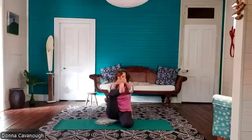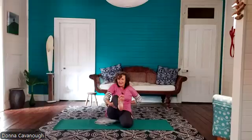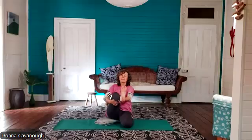And then we're going to try and straighten the leg. So I'm holding the back of the thigh. I could hold my foot, but not everyone can reach there. But we're going to try and straighten the leg. Notice, as soon as you start trying to straighten, the bones of the spine pop out behind. So we want to really press them forward. But even though you're doing something that might feel really awkward, finding that sense of ease in your spine. Good, and finding your breath. Nice work. And release that side.